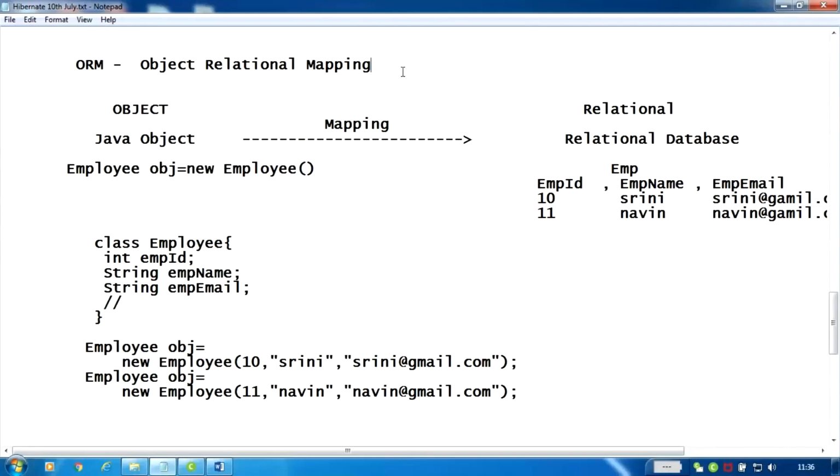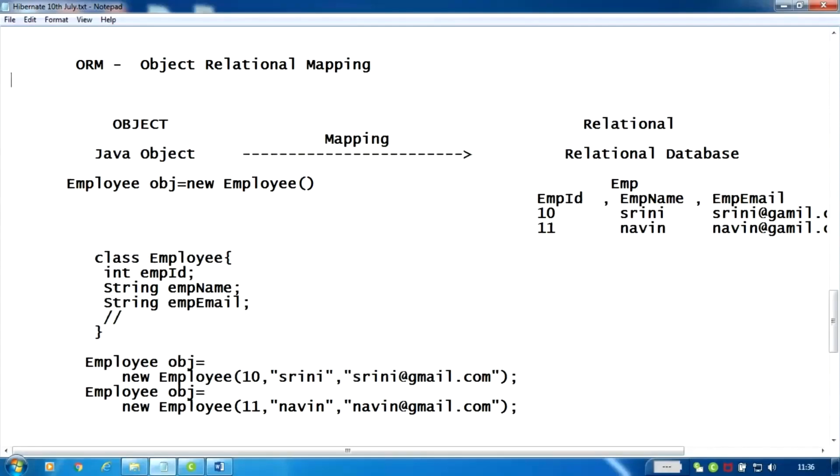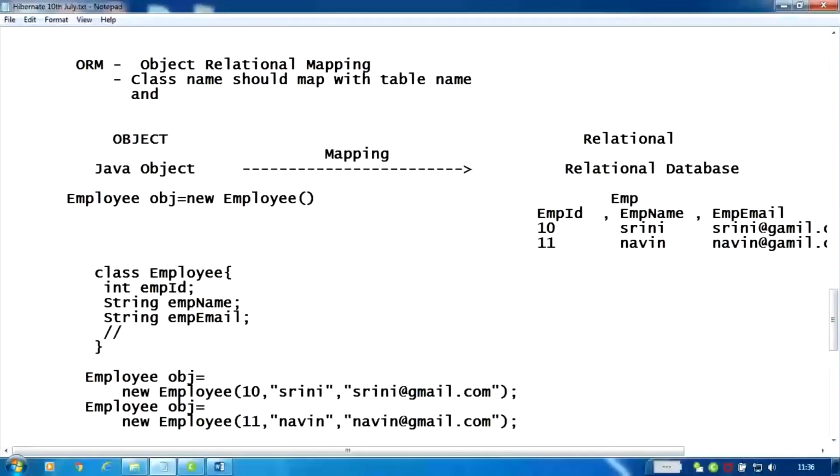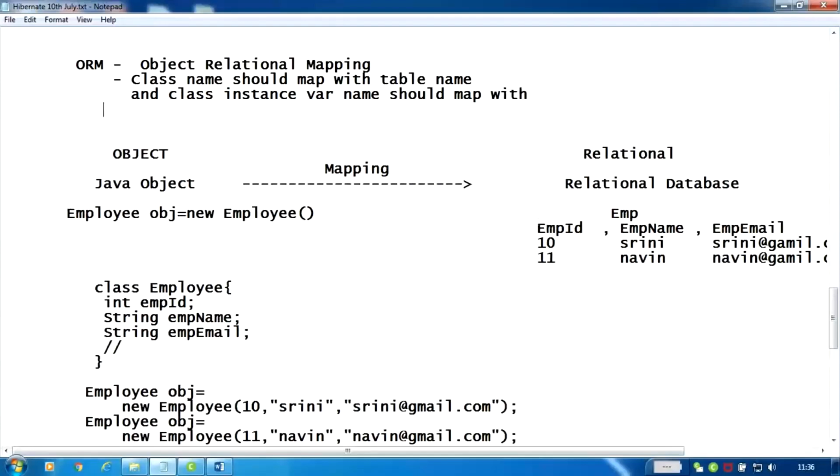So if I want to say it in a single line: class name should map with table name, and class instance variable name should map with table column name.